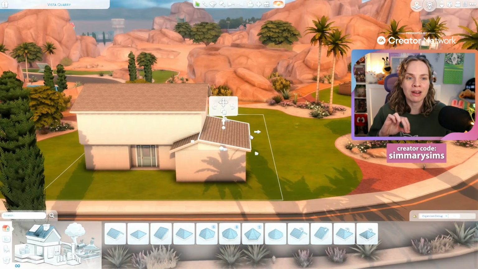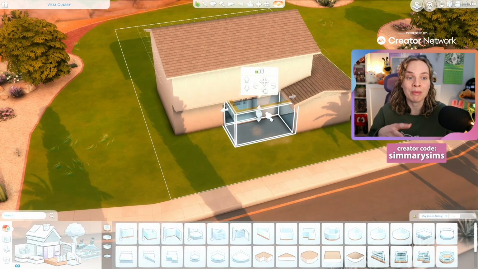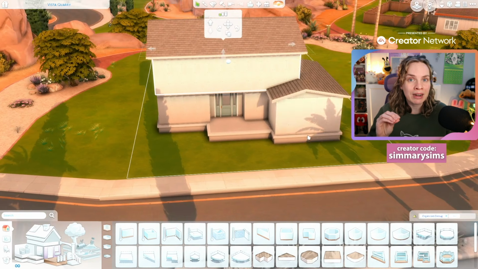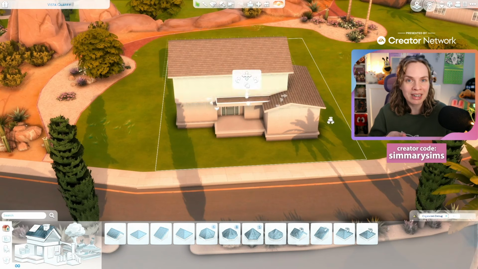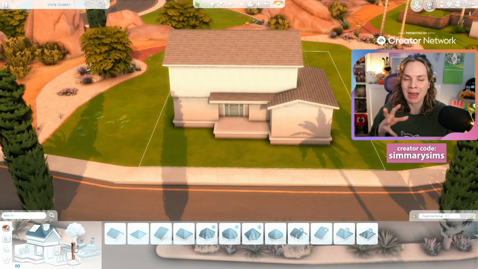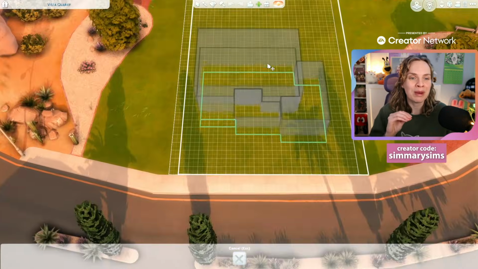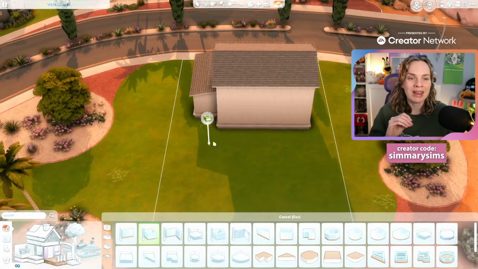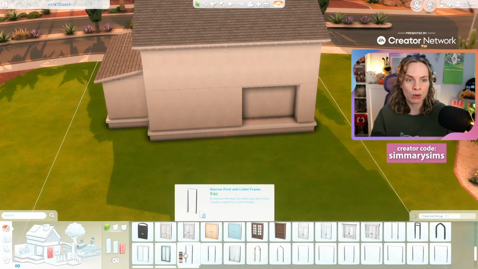There is a bunch of new tiles for wallpapers and floors. There is a brand new kitchen set, or sorry, not a full kitchen set, but a kitchen counter set, a complete kitchen counter set with islands. There's a matching bar. We just got all this really fun base game stuff, and I was feeling very inspired to sit down and build a house with it. Obviously, I wanted to try it out.